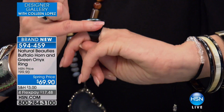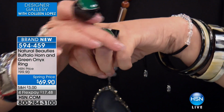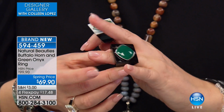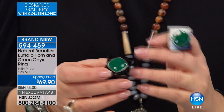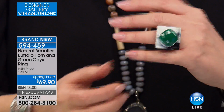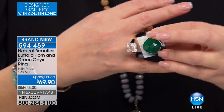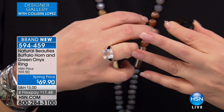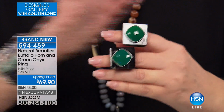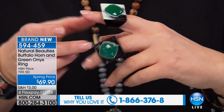This is all that natural horn, all beautifully carved. And then, is it the natural horn on the top? Yes. And then, do you go up a size in this when you order this? I think you should. I do too. Only because it's a thick, bold piece, so the shank is very thick, and we got that money green color on the top that looks really, really good. I think this is the 8, and I would need the 9 to get it on my right hand. Go up one size, we're just going to say automatically go up a size. But what a cool ring this is. What a value. This looks designer.